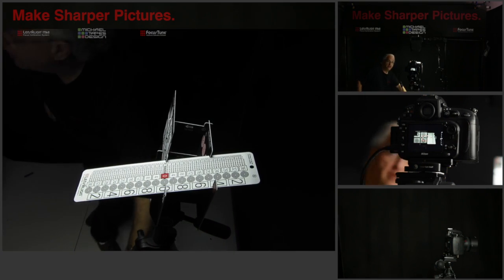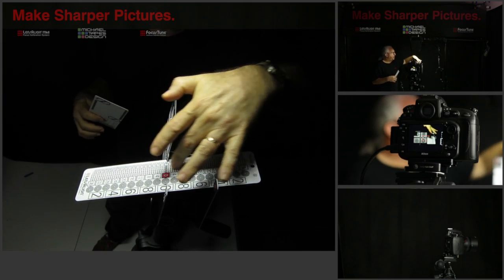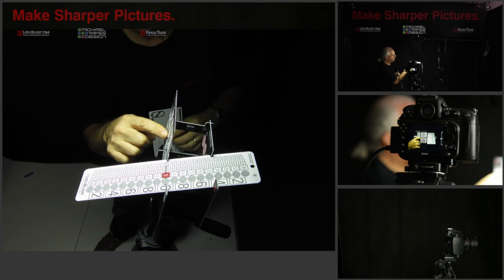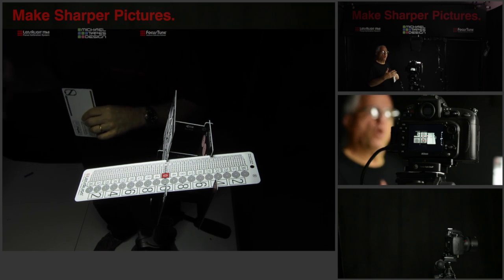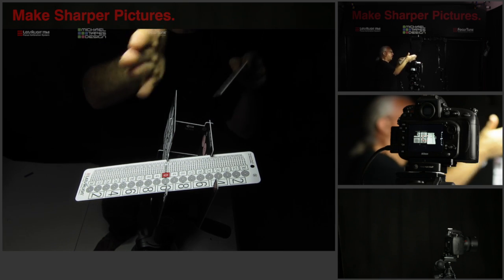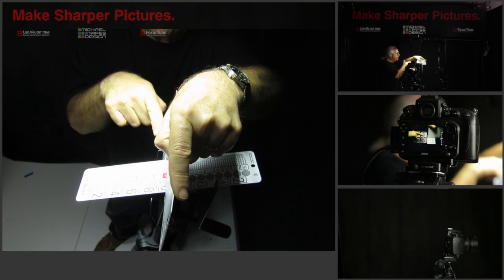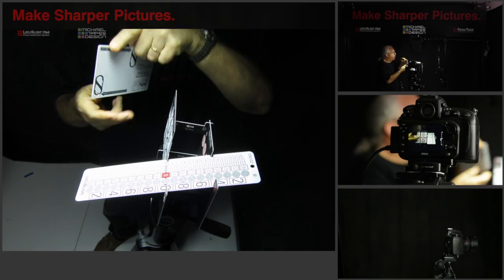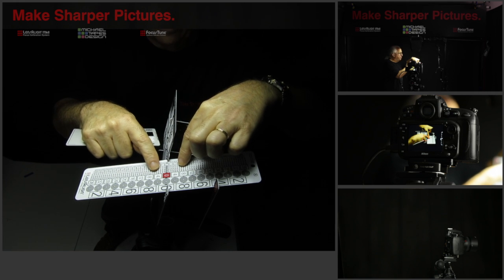The Lensalign really has two sections. One is the focus target that you see here, and the other is the depth of field display ruler that you see here. Now the autofocus system is pointing right here to this dot, so it doesn't know anything about the depth of field display ruler. When we take a picture and tell the autofocus to focus on this plane, we expect the picture to be sharp all along that plane. If we extend that plane across the ruler, you'll see that that plane crosses the ruler right at the zero line. So we expect the focus to be at the zero line with the depth of field centered around the zero, as you saw in the second picture.